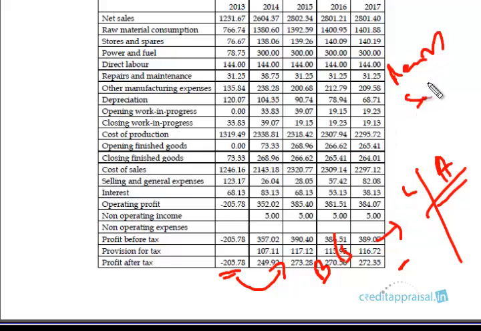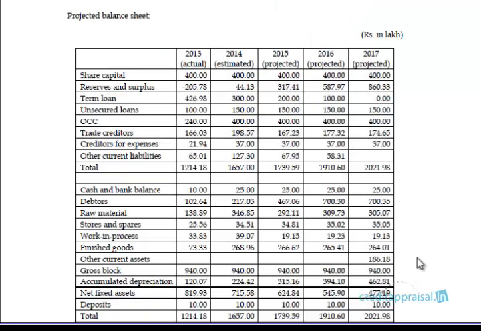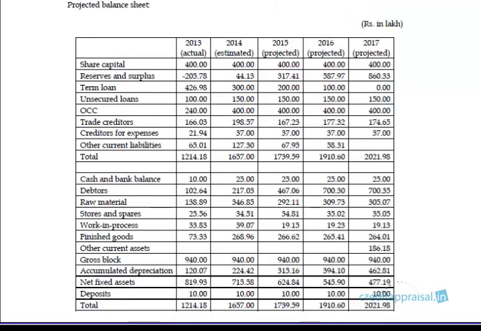There is a revised Schedule 6 to the Companies Act. Earlier the loss was shown as a positive figure on the asset side under intangible assets, but now the revised Schedule 6 of the Companies Act stipulates that the negative figure is to be shown on the liability side itself, right? So we have followed that convention, and now we're showing it on the liability side. Okay. So this company has got a loss in the first year, right?